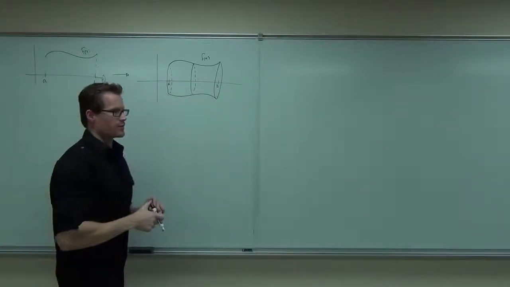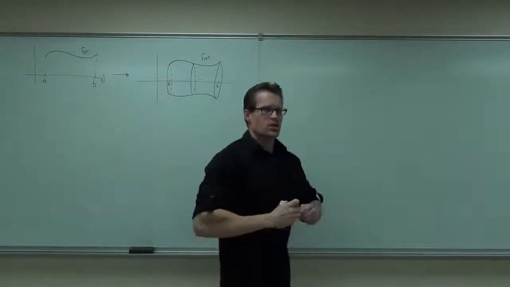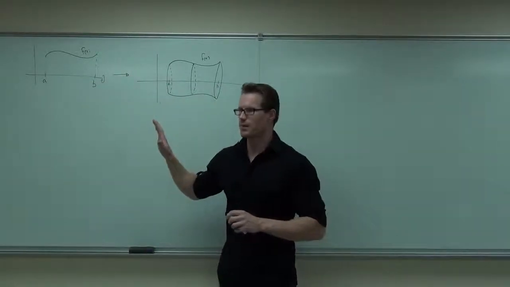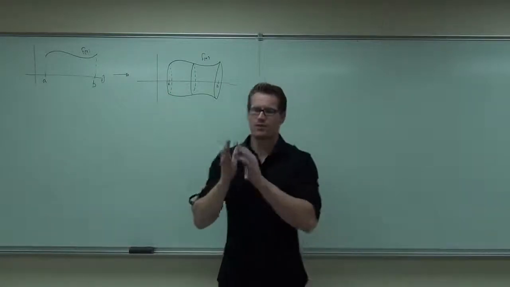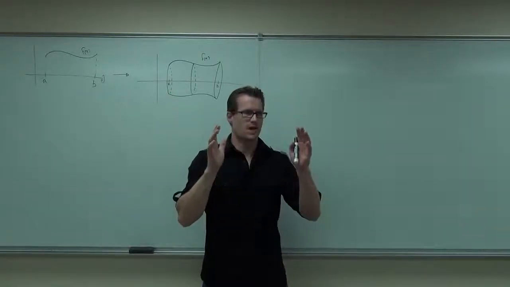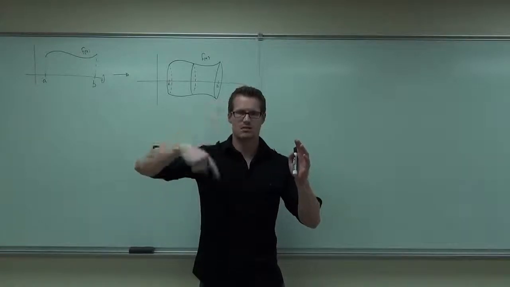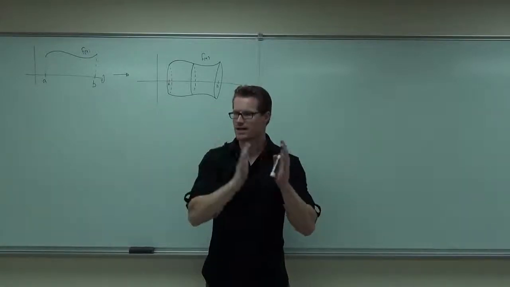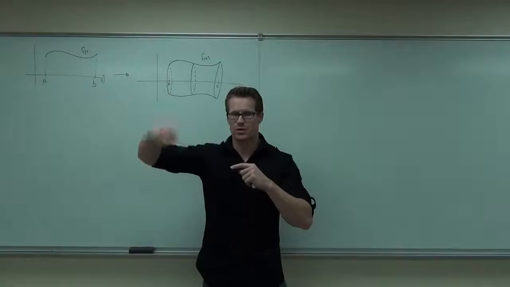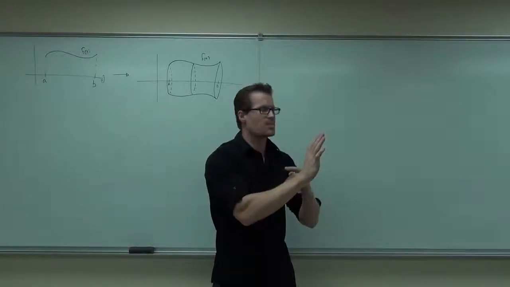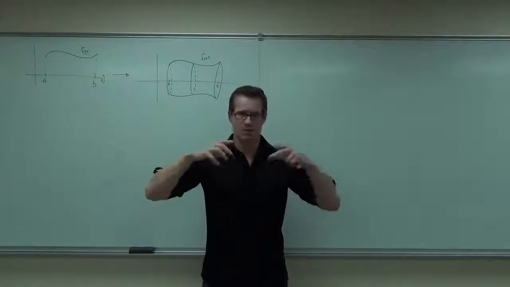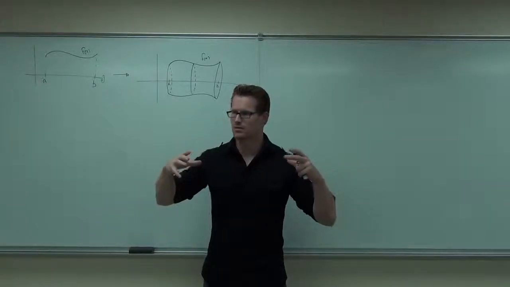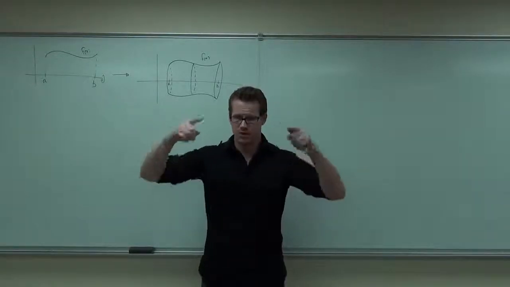And here's how we're going to think of it. If the cross-section of this figure is a circle, and we can find the circumference of a circle, then the surface area of a three-dimensional object is basically the circumferences of an infinite number of circles added together. Or in other words, the circumference times the length. That basically gives you the surface area of a cylinder. If you took the circumference times the length, would you not get the surface area of a cylinder without the ends? You get the surface area.